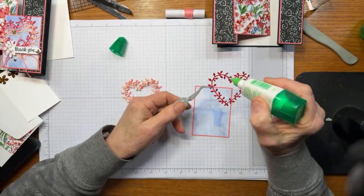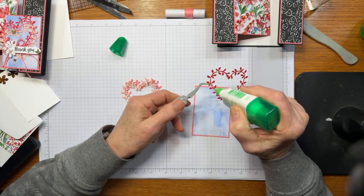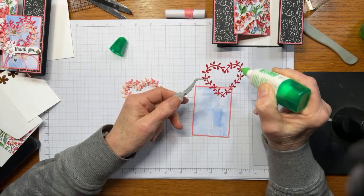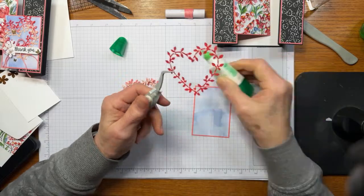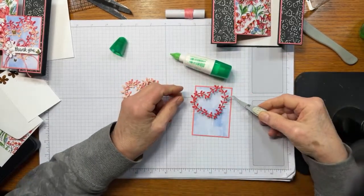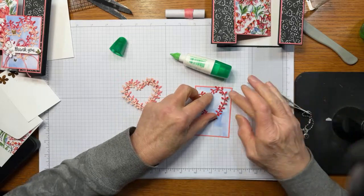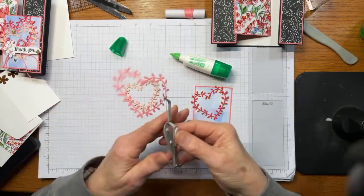Hey, Suzanne from Wisconsin. But you kind of want to get a little bit as far around it as you can. And little dots will do you if your ink will cooperate like that one just did. And we'll put that right there. And repeat with the Flirty Flamingo.